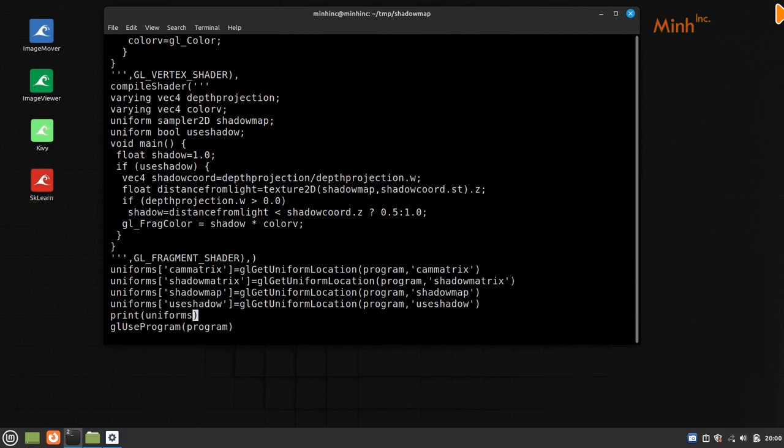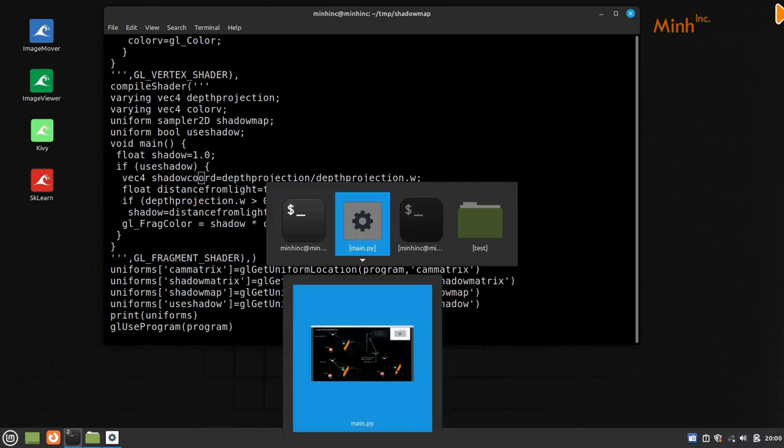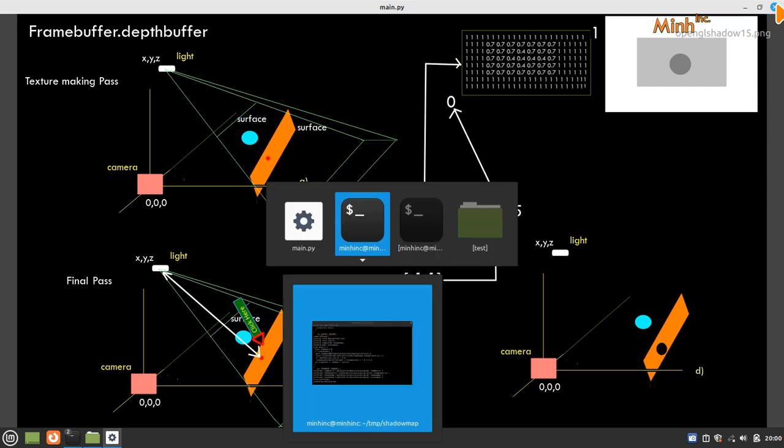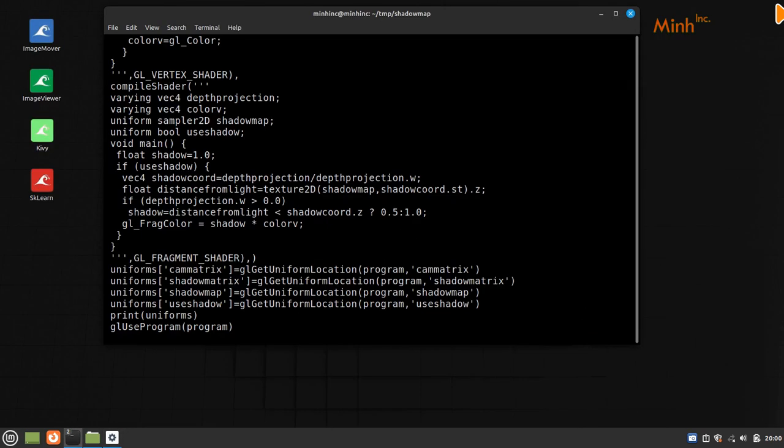And in the fragment shader, what we do is, the texture value whatever we receive, we read each texel value, that is the distance. So there are two things. One is the texture value that is stored, and the second is whatever distance we are getting in the second pass. So this is the distance in the second pass, that is the shadow coordinate, and the distance from the light, that is from the texture.